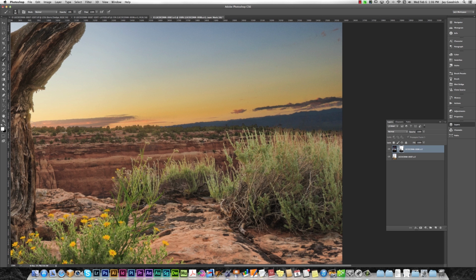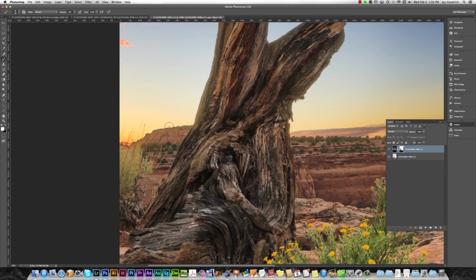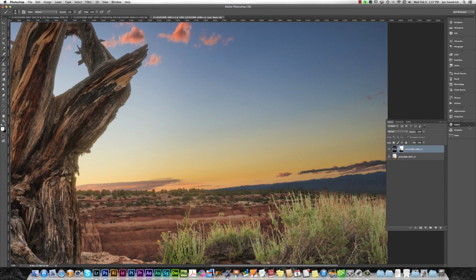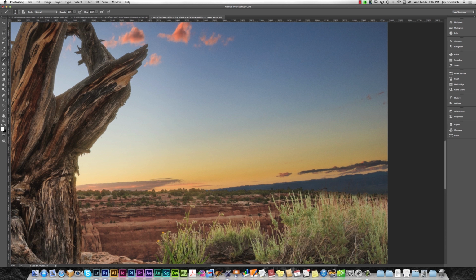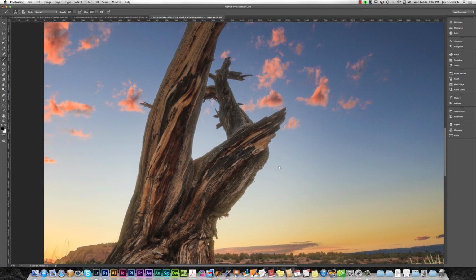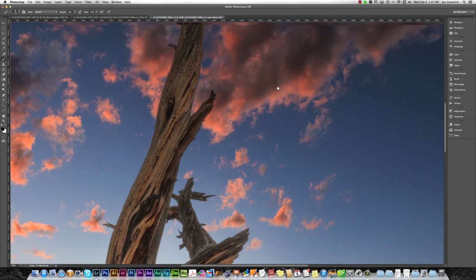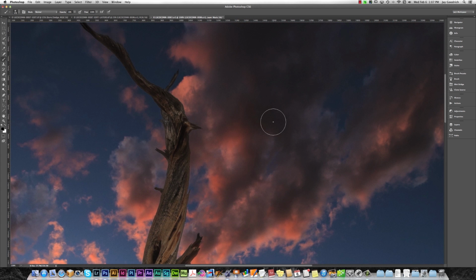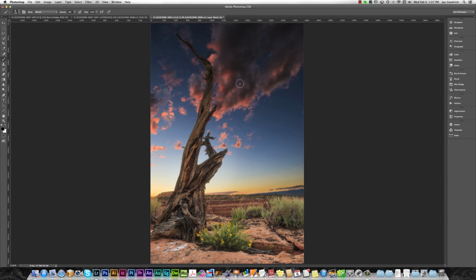Once I've got that all completed, I think we'll have an image that looks much more believable than where we are now. So we take all of these hard edges out. So now scrolling around at 100%, I close my layers palette here so you can see more. You can see how all of our halos are pretty much gone. We have a lot of detail in our tree trunk, yet it still looks completely believable overall in this image.